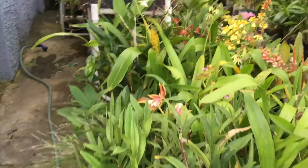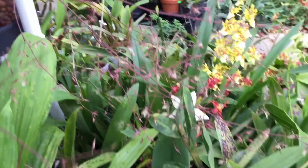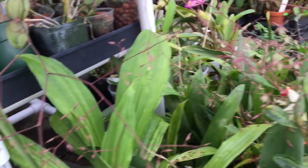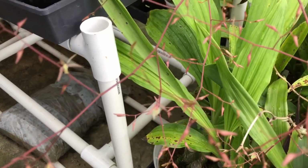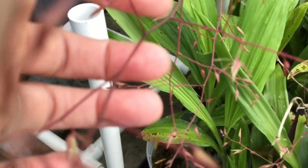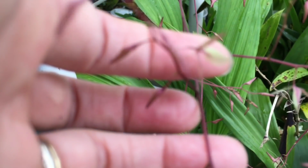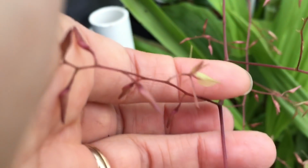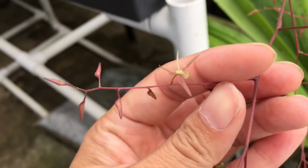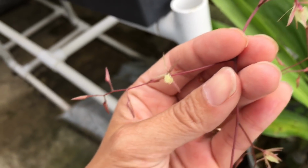And then very nicely over here, this is a great flower. So this one's going to be hard to see because it blooms like a cloud. It has these tiny little flowers. And see, here's my finger, and of course it's not focusing on it, because how do you focus on flowers this small? I have to focus on my finger? My phone is like, no, I will not focus on my finger. Alright, there. There's my finger in focus. I'm going to turn it slowly so we can see the flower. There's the flower, right? But you see how small it is.